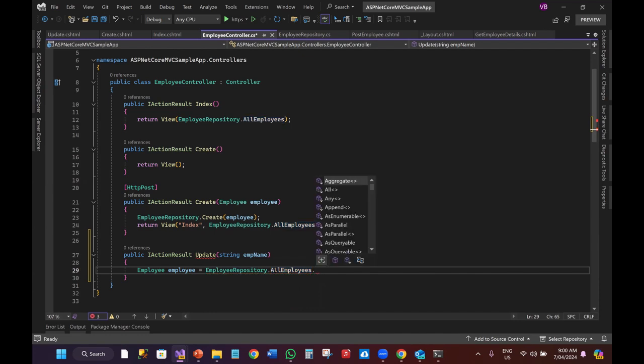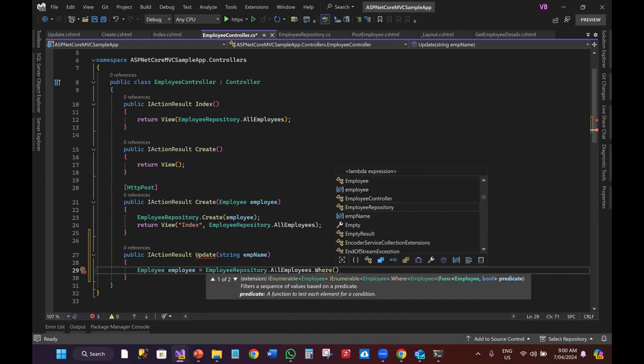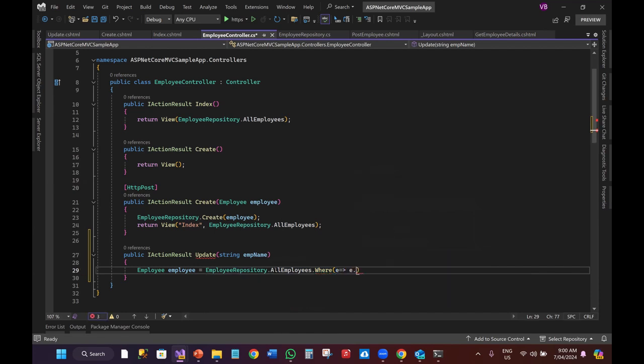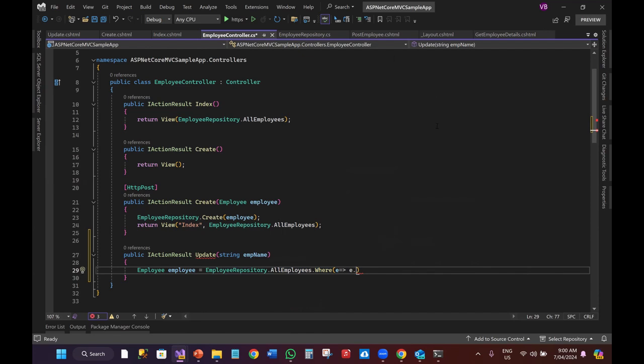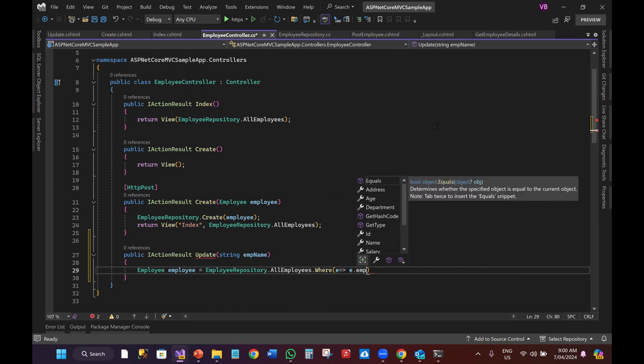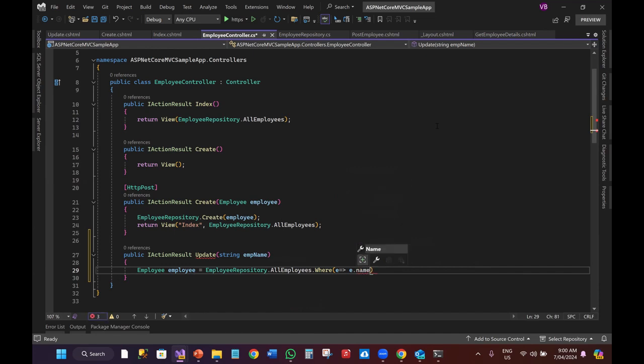Employee repository dot all employees. On all employees, we will have to apply Where. You can put any name for the variable here, then e dot employee name. We have a name object here. Name equal to whatever employee name is coming as a parameter. And then with that, we use FirstOrDefault. Yes, that's right.